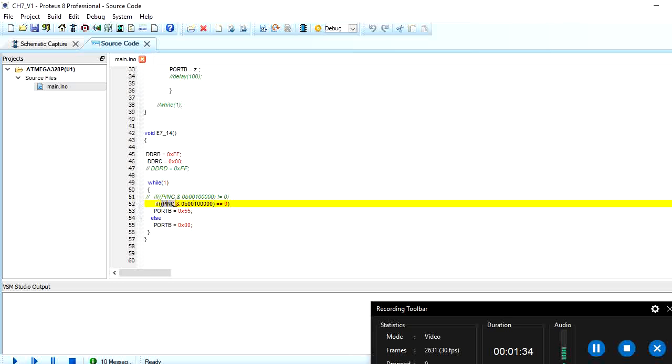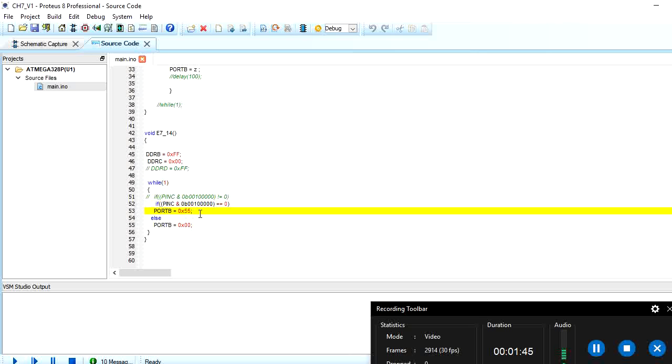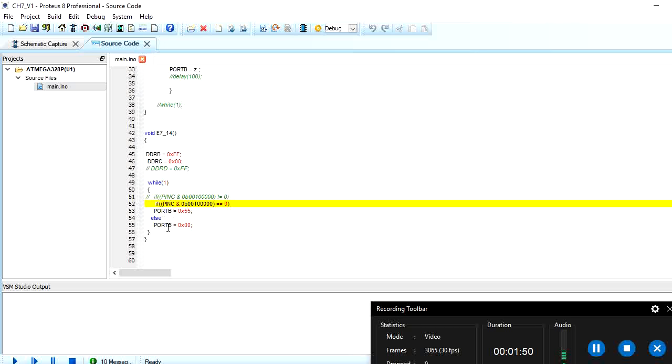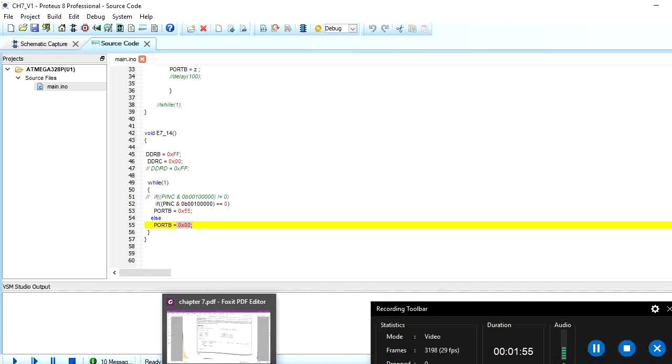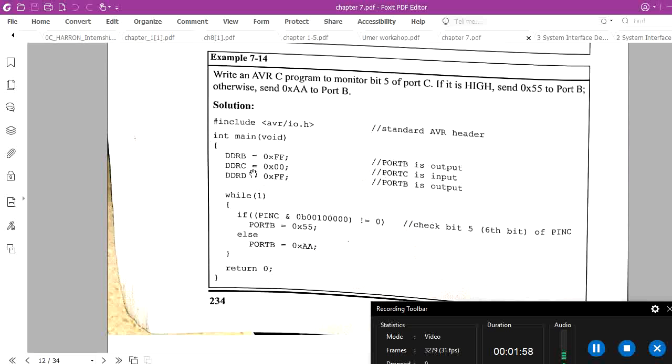So by doing this comparison, we'll get a logical one or a logical zero. If that logical zero is equal to that zero, this statement is going to be true and this line is going to be executed. If this comparison is false, this else body is going to be executed. I've done a little change in the code so that the change is clear. The original code was like this. First I will run this simple code, and I have made a little change like 0x00 so that you can make the difference easily.